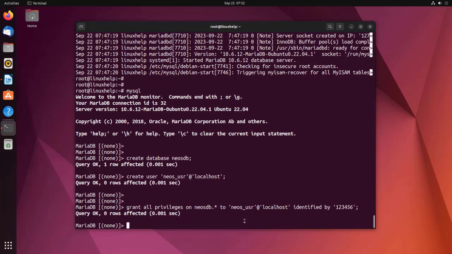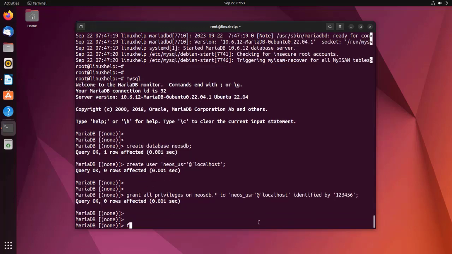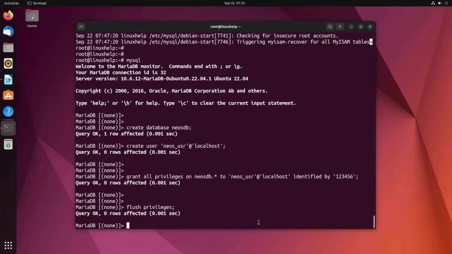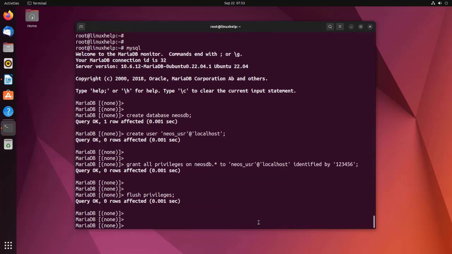Privileges has been granted to the user. Now flush the privileges. Now I am going to exit from MariaDB.